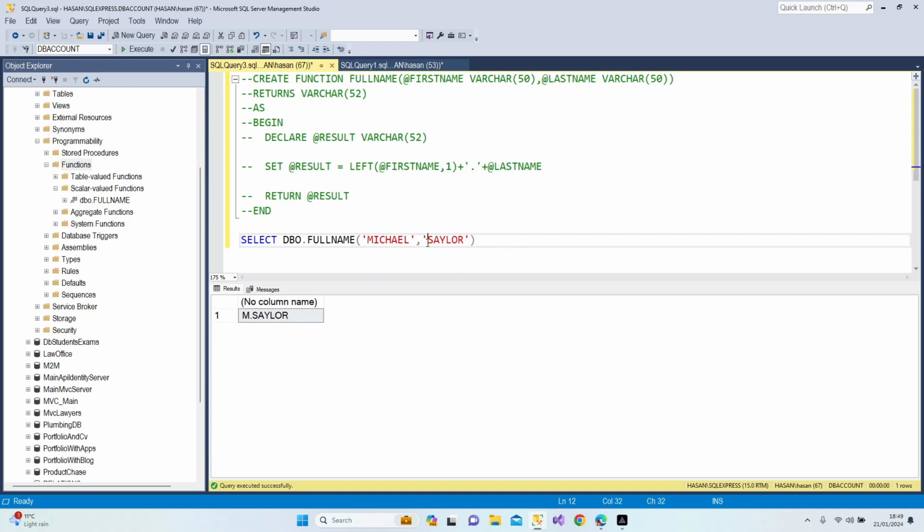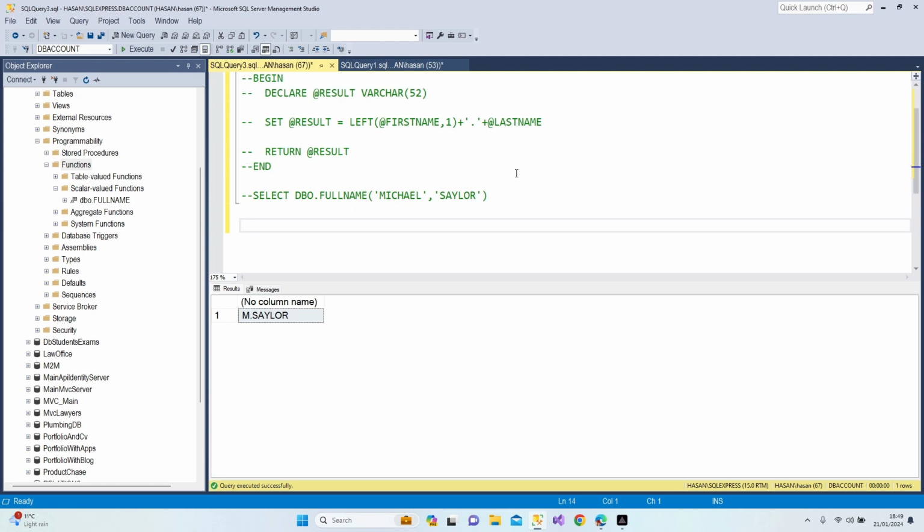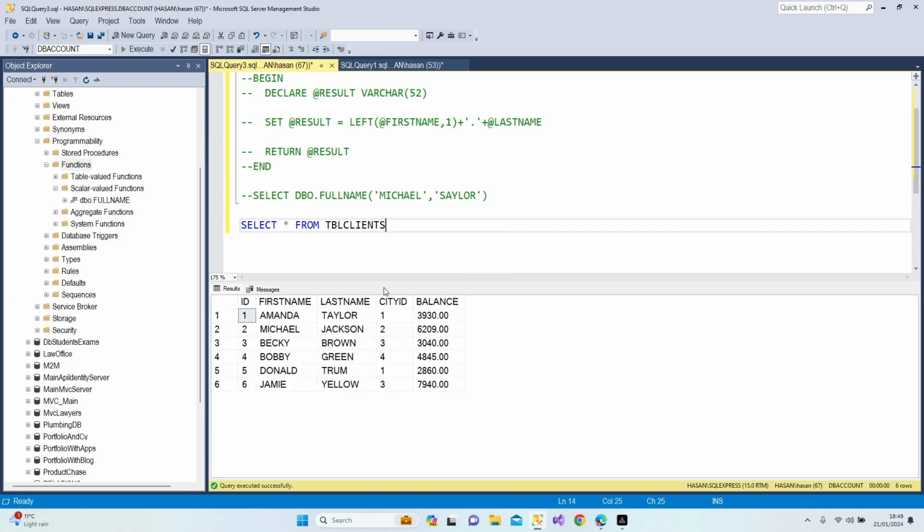It is converted. Let's use this function in one of our tables. Select star from tbl clients. We have a first name and last name. Let's copy this section.